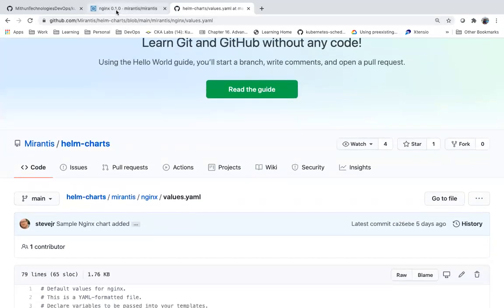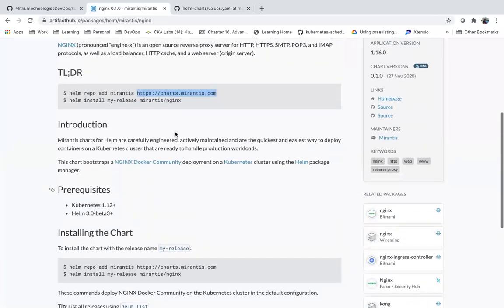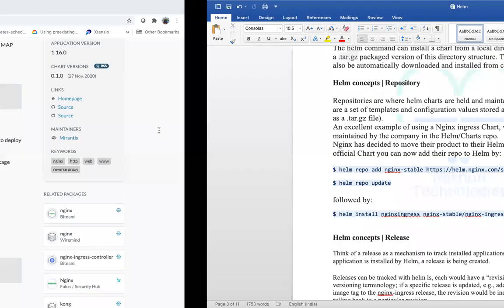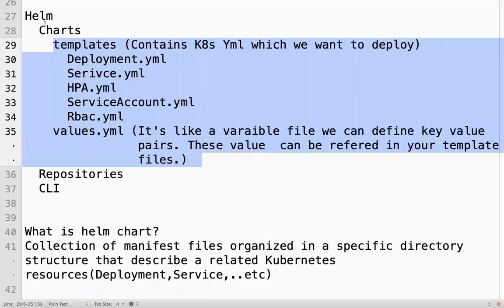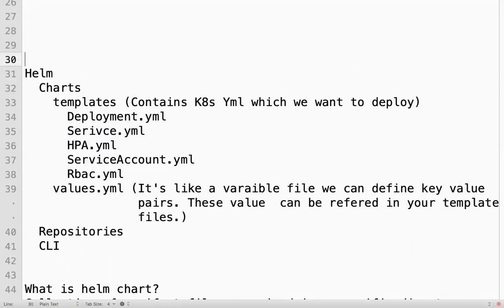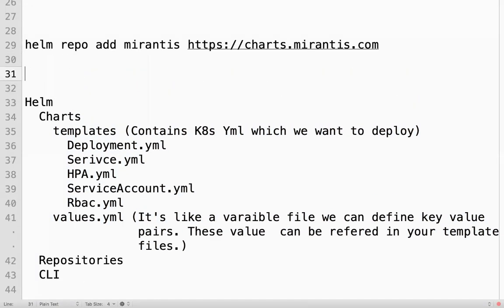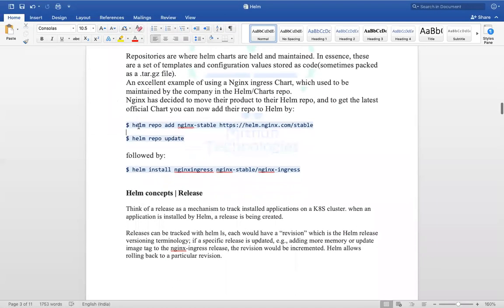Suppose if I want to deploy Nginx, I no need to do lot of stuff. What I can do? I can just add a repository, something like this. If I have Helm CLI installed, I can execute this command to add a chart, and I can just install something like this.